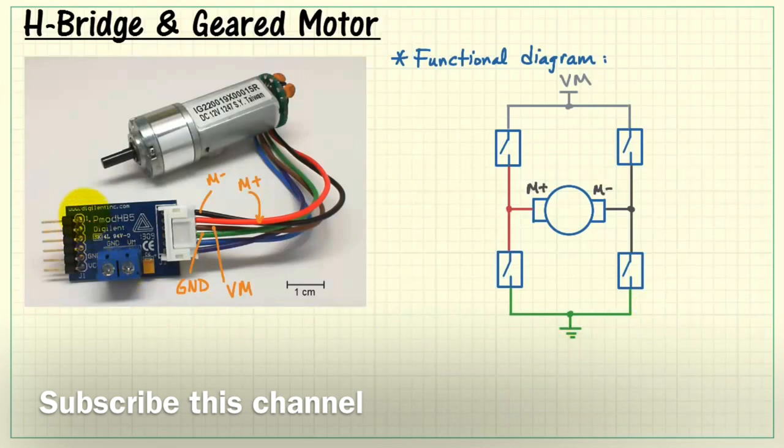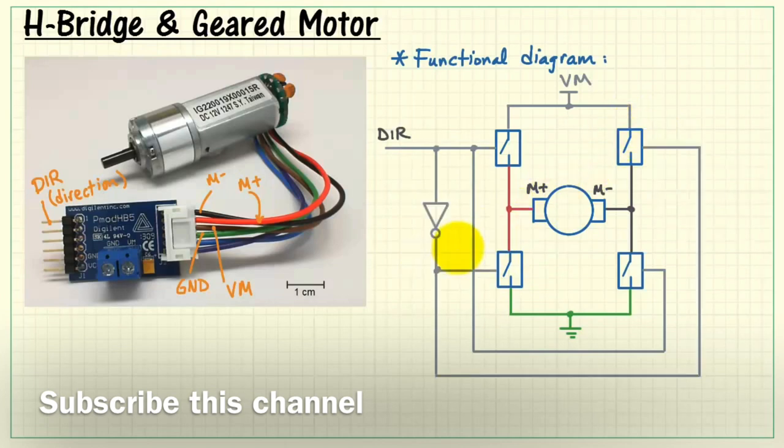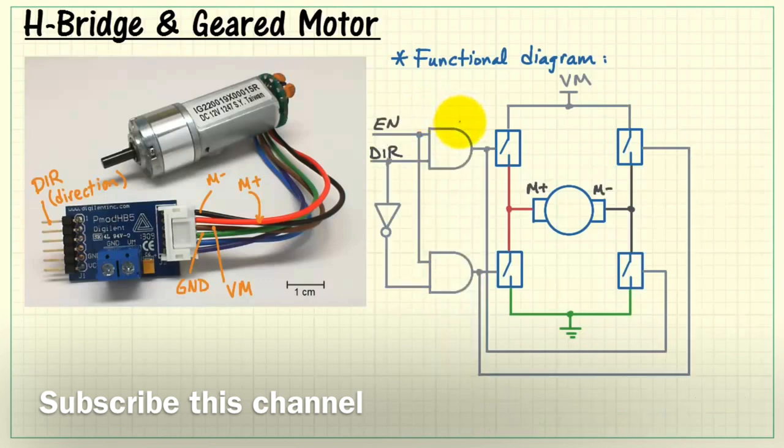Now this signal, one of the control signals coming into the HB5, is called direction, or DIR for short. The direction control is attached to two of the MOSFETs, and then we have an inverter, or an inverted version of direction, to feed the other two MOSFET switches. This ensures that we have only one switch pair enabled. Only problem is the motor is on all the time. Add in these two AND gates with an enable signal, EN for short, and that's located right here back on the J1 connector.